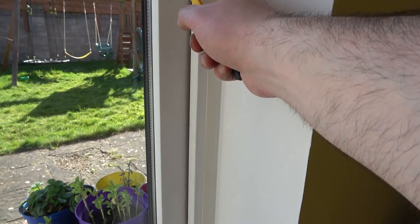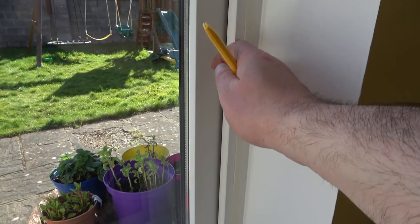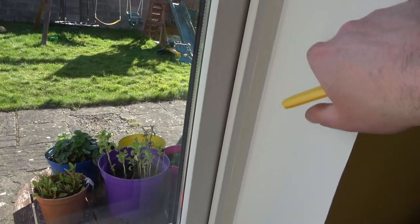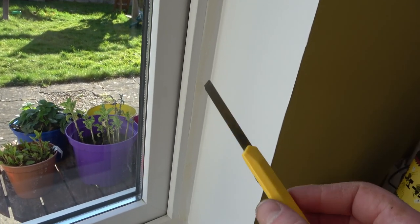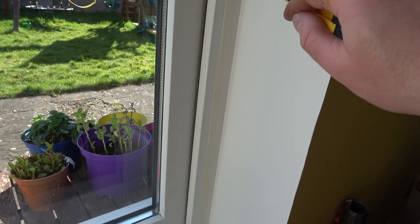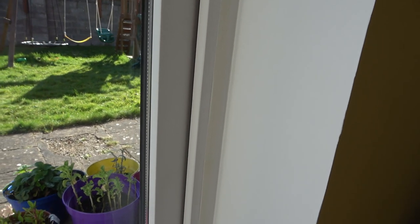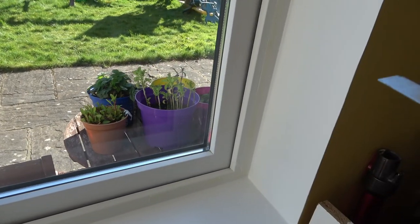Next step is to remove the masking tape. I put the painter's caulk along the edge, so if you try to remove the masking tape as-is, it's going to pull and tear the paint away. What I use is one of these really fine, flexible blades — I press it flat against the wall and cut exactly along the edge. I'll do that all the way around, remove all the old masking tape, and then it's job finished.